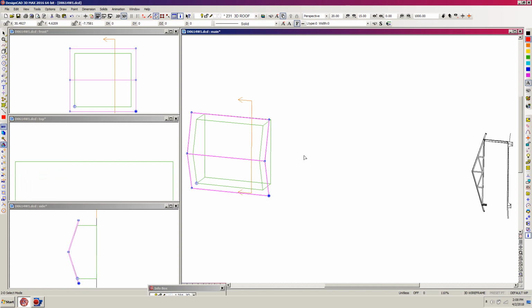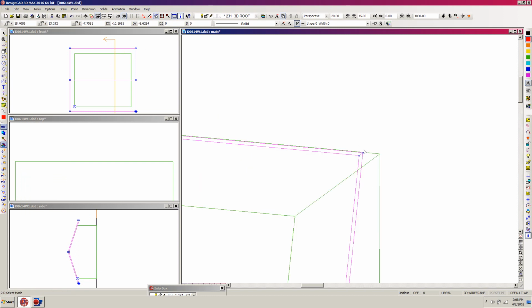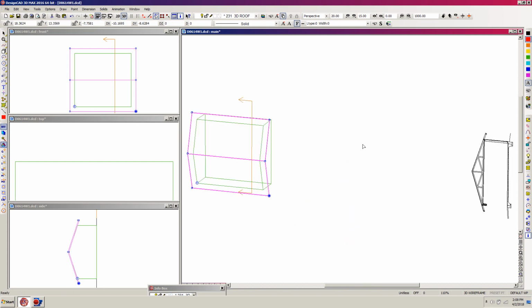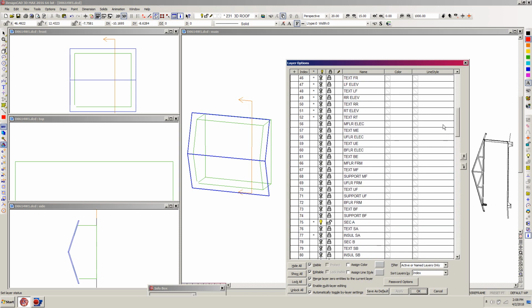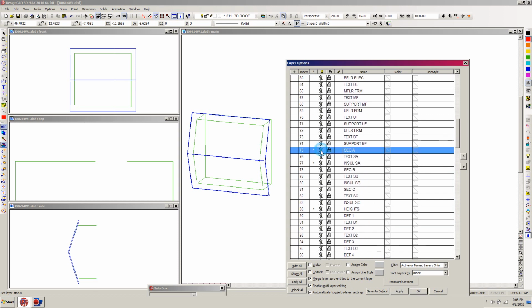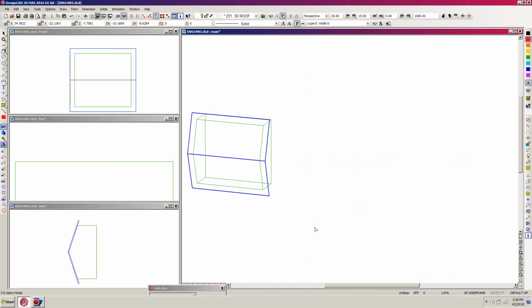And so now you can see that our roof actually has thickness. Zoom up on it, and you can see that we actually have a thickened roof there. I'm going to hit Control W, hit Escape. I'm going to go to Layers, hit L for Layers, and hide the section drawing, Layer 75. Just turn out the lights, click OK.